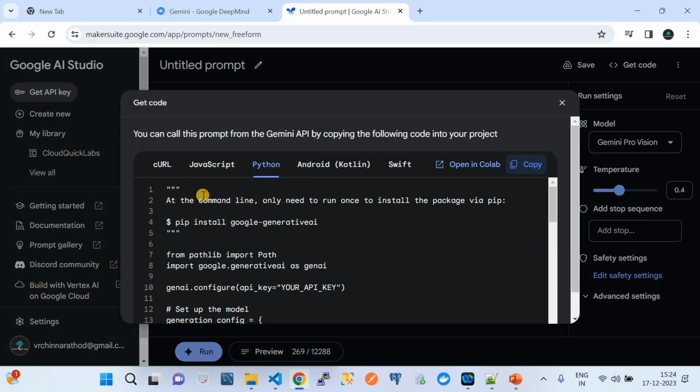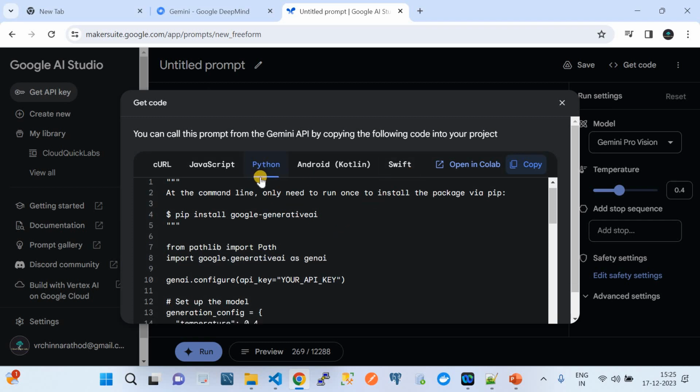If you click on get code, there is a vast variety of options that you can choose to invoke Gemini AI through the APIs. Whatever your favorite is, you can invoke Gemini AI through curl, JavaScript, Python, Android, Swift, right? So here we're going to explore it using Python.